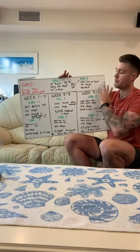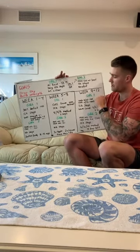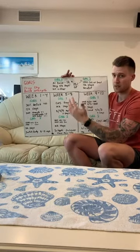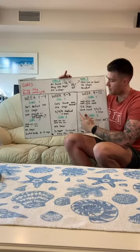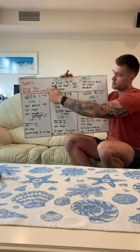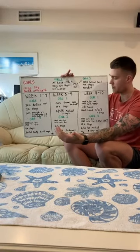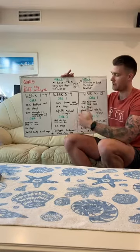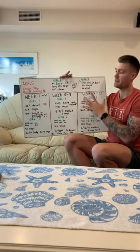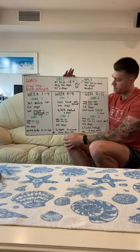Once she's there, in further phases we look to keep pushing that up, but for the sake of this, let's say we get her back to 1,850. Her steps, we're going to bring down. We're going to start to lower her volume and put her on a strength program, so now we're going to hit on this goal, putting her into something like a wave load, which is a beginner strength program. With her extra calories, we're going to really push strength in those last 4 weeks of that phase, and that sets us up for whatever goal she wants to move into down the track.